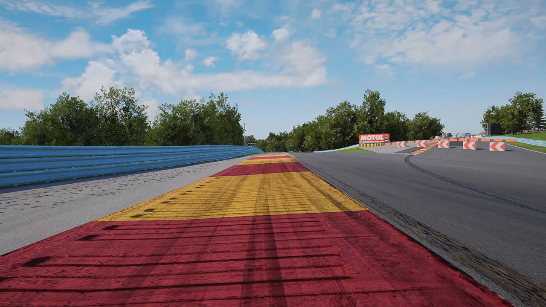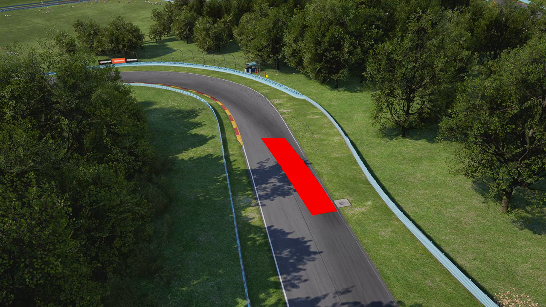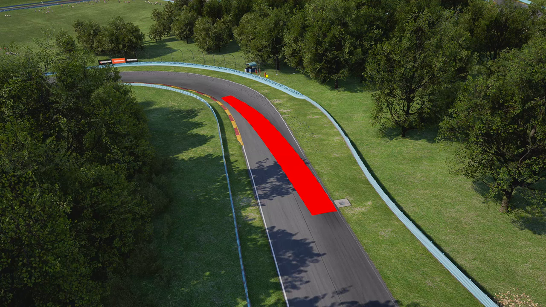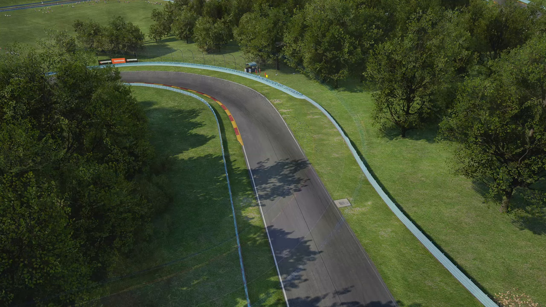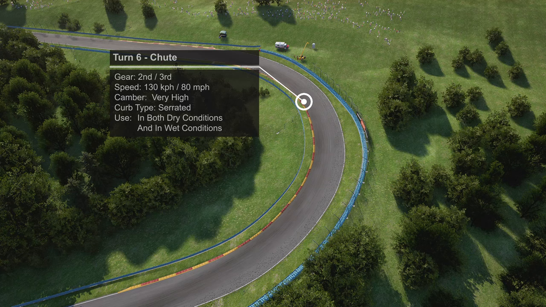Next up is the left-hander of turn 6, and our braking point is going to be on the right-hand side of the track just before we get to the concrete drain that is there. We're going to come from the right-hand side of the circuit and come in towards the inside curb on the left. We're going to trail brake a little bit as we come into the corner and aim to hook up a late apex. You kind of want to be running just about half a car width off the inside curb as you come through the corner.